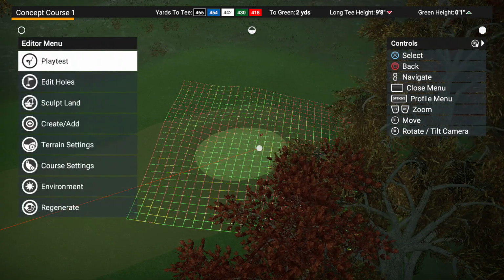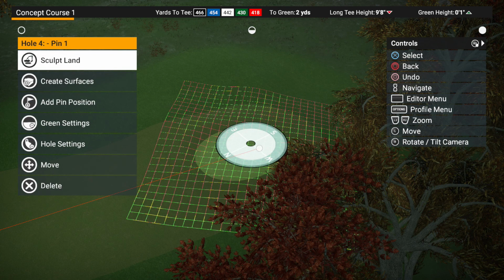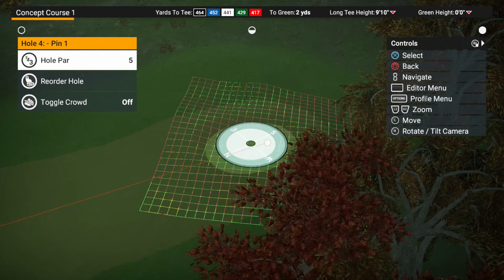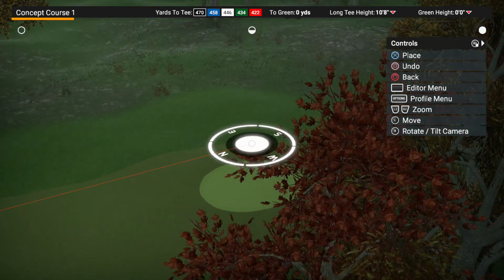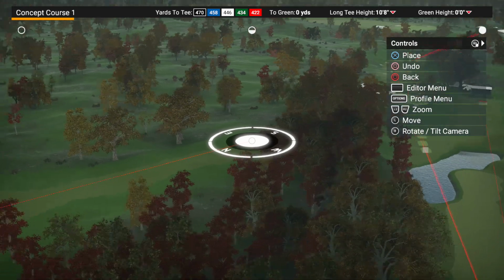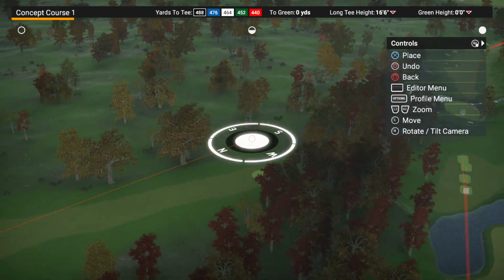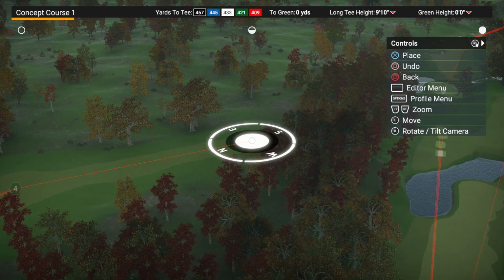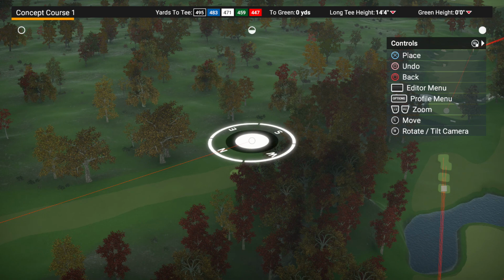Because we also want to create, in fact, let's change hole settings. I want to make it a par 5. Right, so let's move this green now. Move green. So I want to really take it... I don't understand why it's doing this. You kind of don't have the ability to do it. Almost like a double dog leg, if you know what I mean.